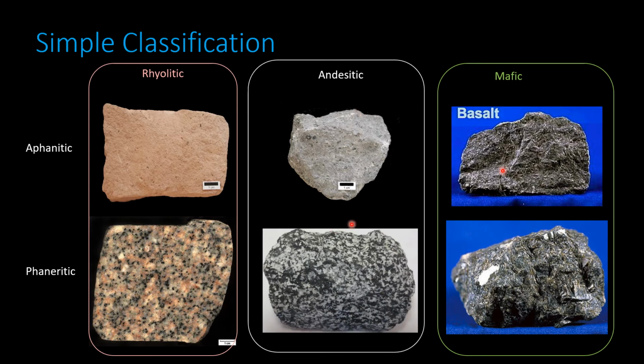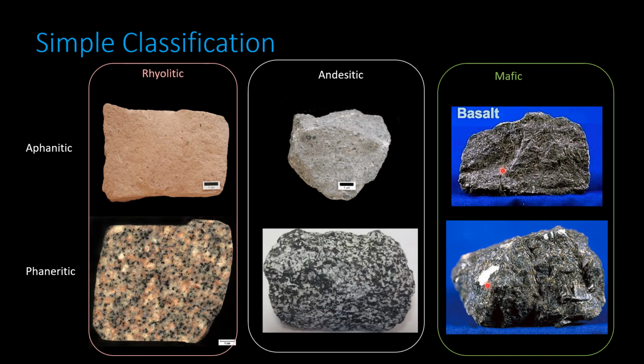Okay, so you see that I've got kind of a grid system going on here. And I've got felsic on the left, mafic on the right, intermediate in the middle. So that's my chemistry. And then aphanitic or extrusive rocks on the top. Aphanitic being too small to see the crystals, versus phaneritic, intrusive type on the bottom, or plutonic, you could call it either way, where I can work with the individual minerals.